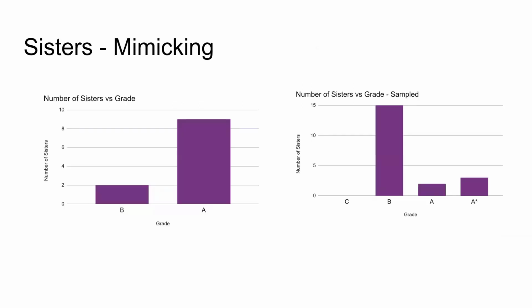And when we compare the sampled values here, we've flipped the relationship because of how powerful that outlier is. At the higher grades, there appears to be that correlation between the A's and the A stars, but the student with the most sisters happened to have just dropped from an A grade to a B grade, and our student with 2 sisters got an A. So this is completely flipped, how powerful that outlier is.